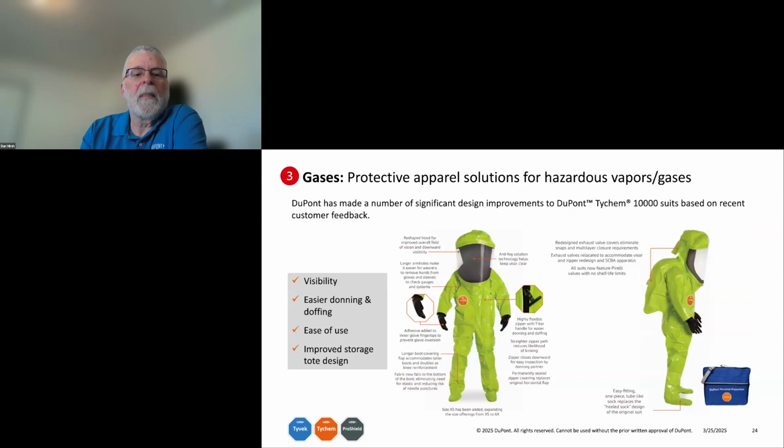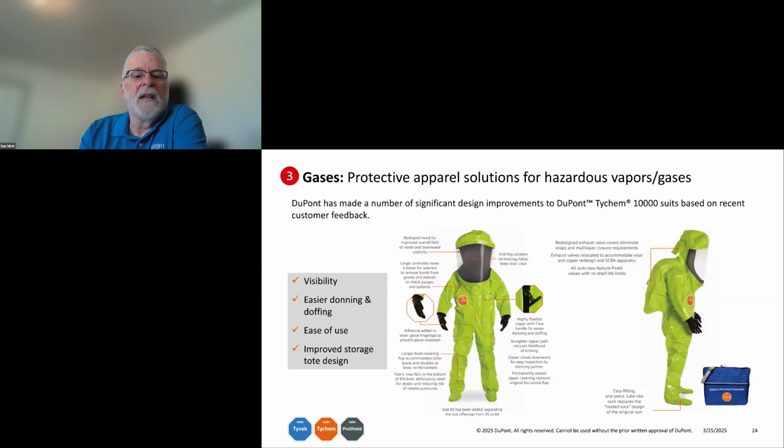Next slide, please. So we've done a lot in recent years to redesign our garments based on feedback from end users. We've always had that EX face shield, extra wide face shield. That really helps if you've ever been in one of these suits. It makes it so that they're less claustrophobic. It makes it so you're not grabbing the suit hood and trying to reposition it to see what you're working at down at your knees or below. And we've also put an anti-fog coating on the inside of it to help eliminate or reduce the fogging that happens inside these suits.